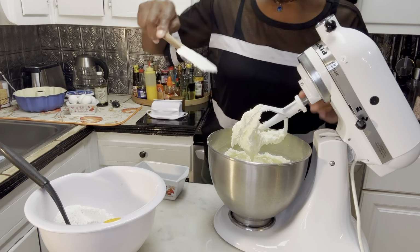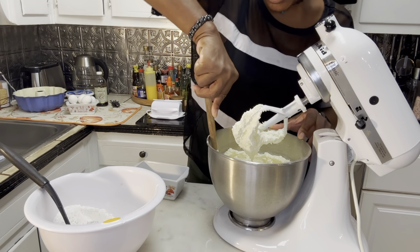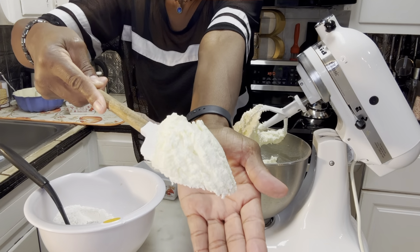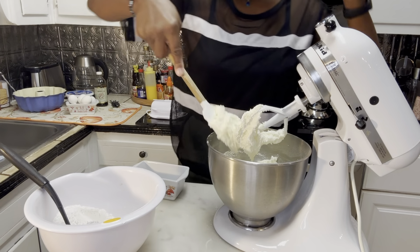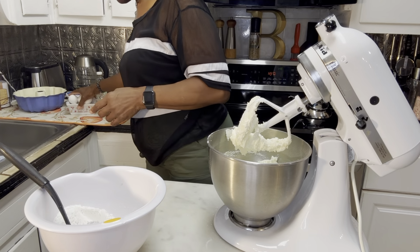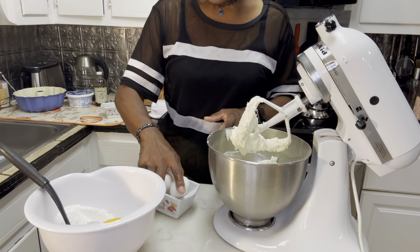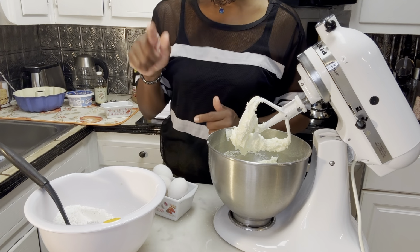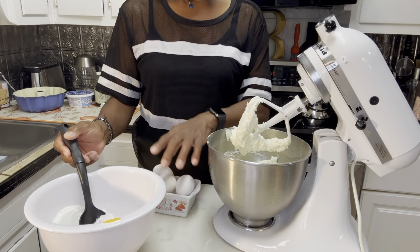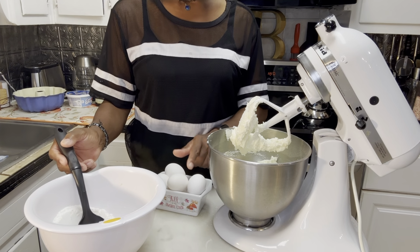Our sugar and butter has mixed well. It's nice and fluffy, and this is what you're looking for right here. So far, so good. So now what we're gonna do, we're gonna alternately add egg and flour. Remember, we're gonna start with dry ingredients, and then we're gonna put a wet ingredient in, which would be the eggs.